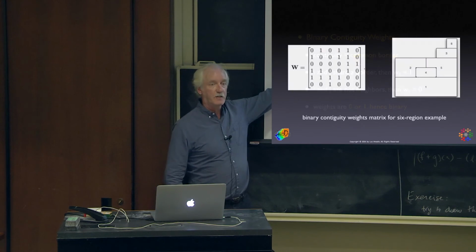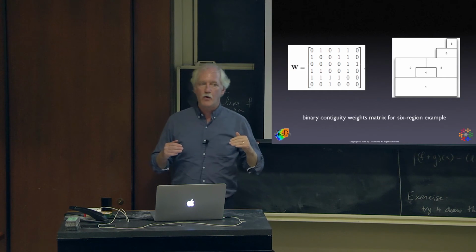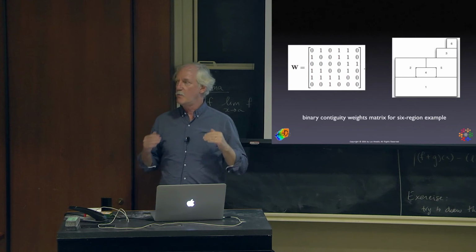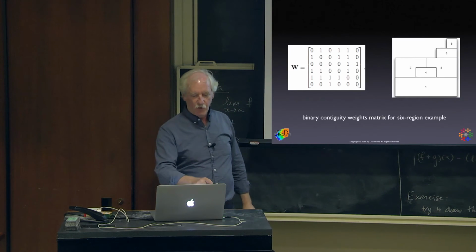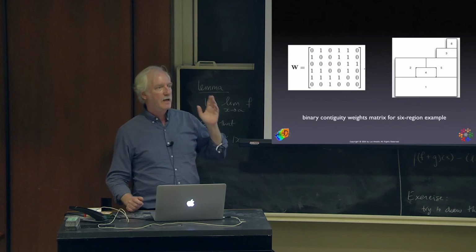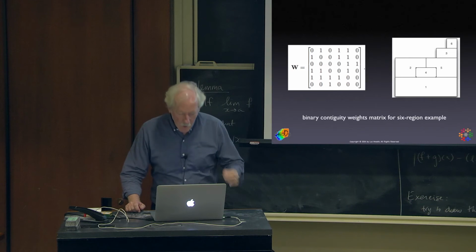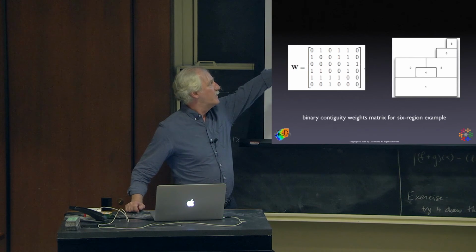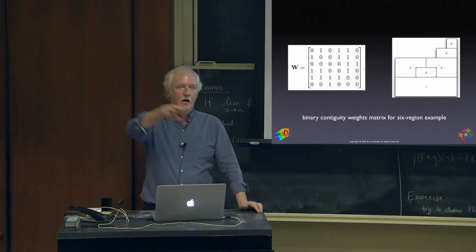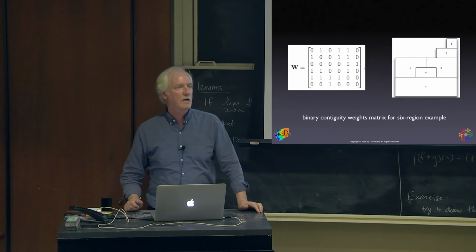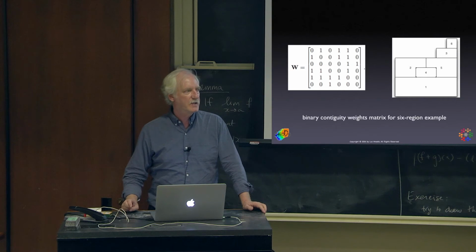So this is the weights matrix that corresponds to our example. If we take a look at this more carefully, the first row gives the neighbor structure for observation number 1. So we see that number 1 has neighbors at 2, 4, and 5. If you look at the row elements, you get the 1 in locations 2, 4, and 5. So the zeros are for 1 itself, then for 3 and for 6. 3 and 6 are removed from 1, so they're not neighbors. So that's it, you have the neighbor structure. You can figure it out, or a GIS can do that for you.